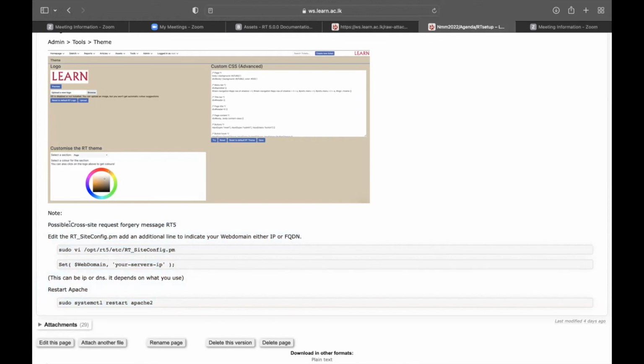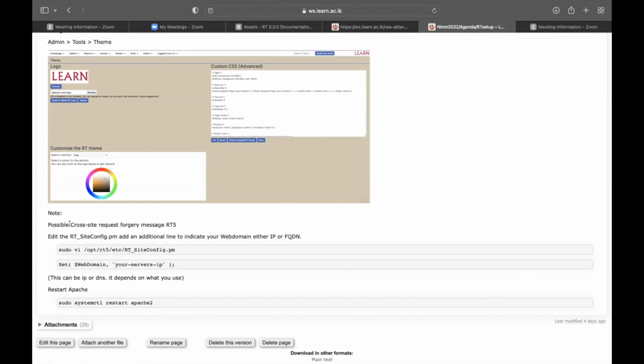It's not something very serious, but you will have to change your server IP to whatever you use in your RT site conf file. So please check when you are using the IP or your local DNS resolving, and use that properly.